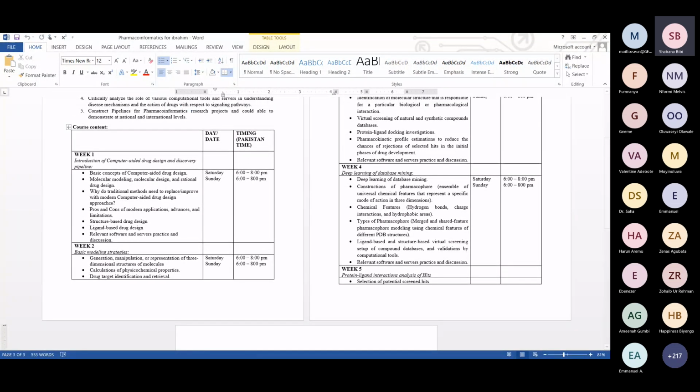I want to share a paper with you so that you may understand what we are talking about. The paper is titled an integrated computational approach for plant-based protein tyrosine phosphatase non-receptor type 1. I published this paper during my PhD. It is about drugs retrieved from public data, which were already showing some potency or IC50 value retrieved by people in different regions of the world. They come from plant sources and were already studied for protein tyrosine phosphatases.